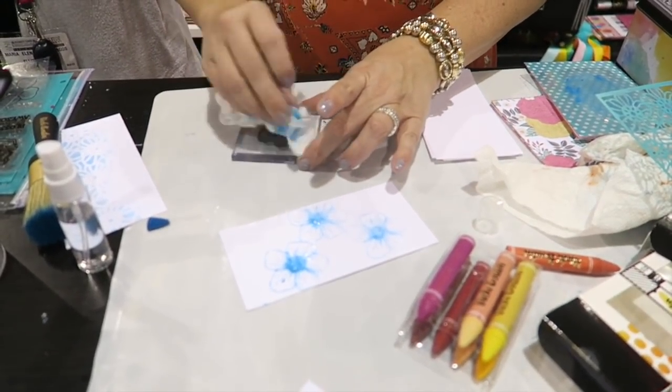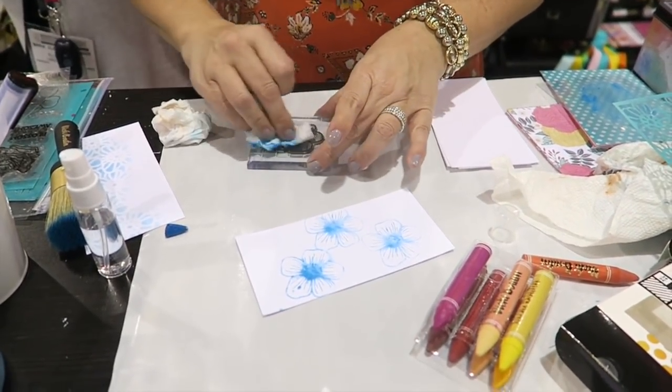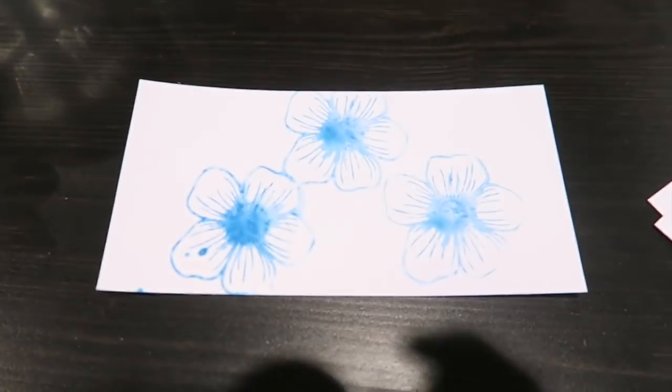So easy cleanup. So if you're a beginner or you don't want to wreck your manicure, it all will come off, okay? So you clean that. So that was one thing, clean up my mess. We'll start fresh. Okay, stamping with art crayons.